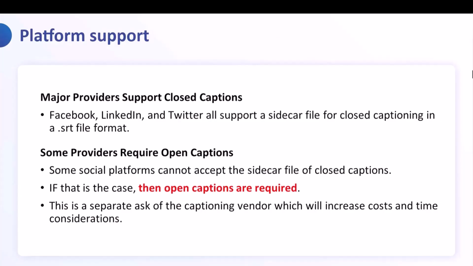And if you're using a vendor for captions, and if you're not doing the YouTube method I demoed, keep in mind that you can't create open captions with YouTube. So if they are required, you're probably going to need to use a vendor, because you may need to work with the creator of the video in order to put those captions in the video file itself. And if you're working with a vendor, that is an additional ask in terms of workload. They're not just creating the caption text, they have to manually edit the video file as well to make the captions part of the file to hard code in there. So that's not a reason to avoid doing it, but just something to be aware of for your own budgeting.